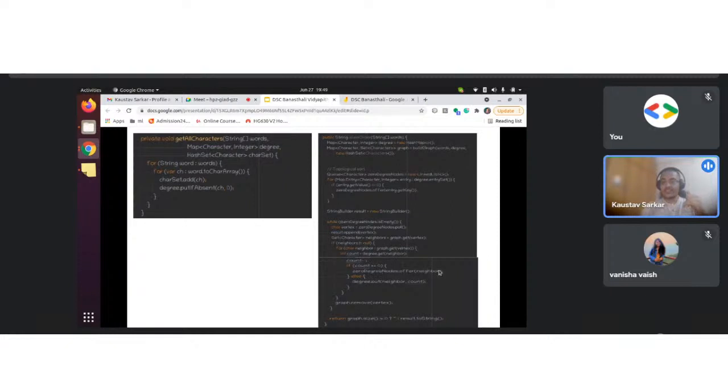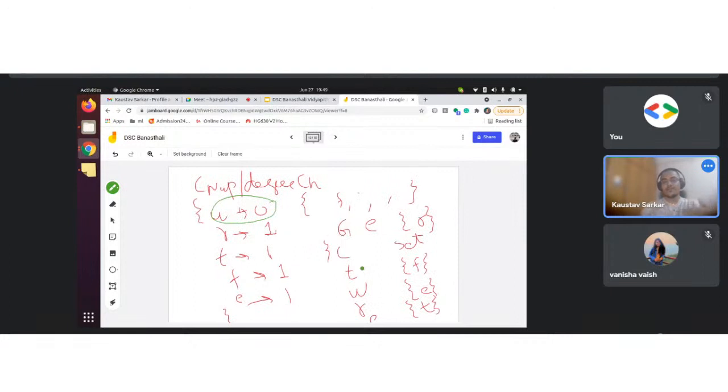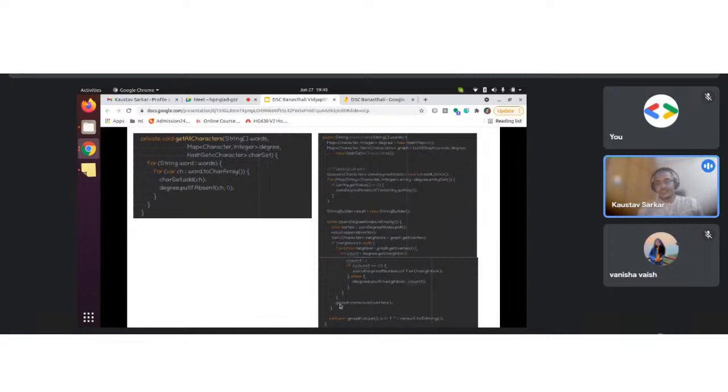And if the count is 0, we are again adding it to our queue, which is a 0 degree queue, right? And if it's not 0, then we update its degree, like we did it here, right? We were updating its degrees, and if they were 0, we were just popping them out. In theory, we would be adding them to the queue and popping them out, right? And at the end, once this entire process is done, we remove that vertex from the graph itself, right? So removal from sets is much easier. Okay, so that's the alien dictionary problem.